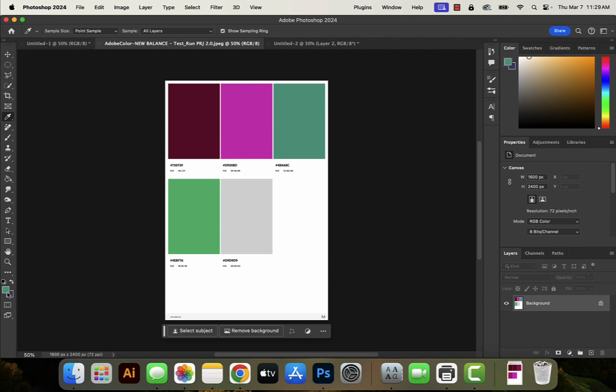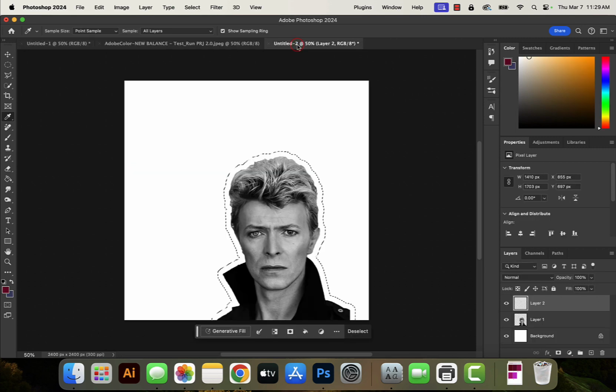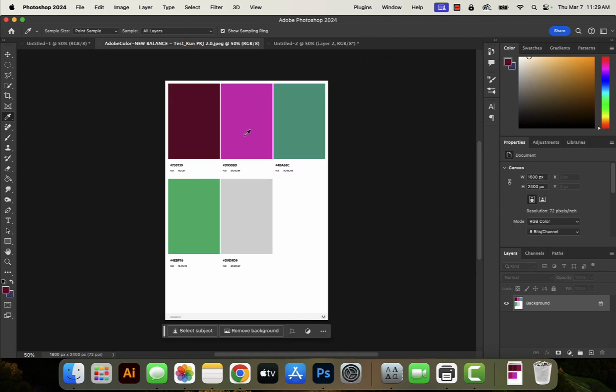And notice the colors then become the foreground colors that we can fill with. Okay, so I'm going to go back over to my David Bowie. I have made a new layer, and I want to pick the color that I'm going to start with. Let's say I'm going to start with this hot pink. So I've used my eyedropper tool to do that. It's my foreground color. Go back to David Bowie.